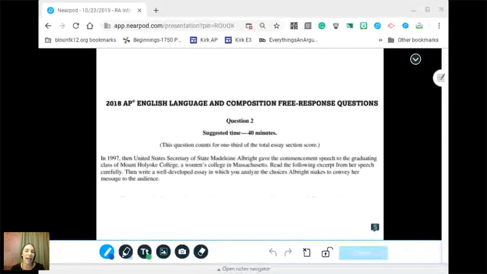Read the following excerpt from her speech carefully. Then write a well-developed essay in which you analyze the choices Albright makes to convey her message to the audience. So take just a moment, write on here, and let me see what you're thinking. It's an interactive practice. If you want to, you can put this over in the chat. Because realistically, I'm going to ask you what your task is.